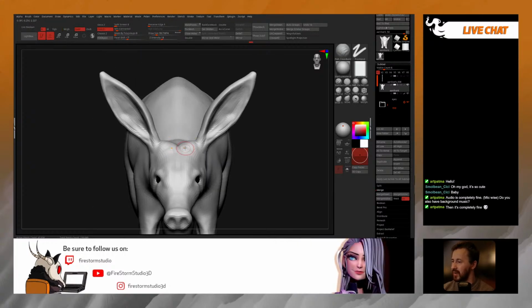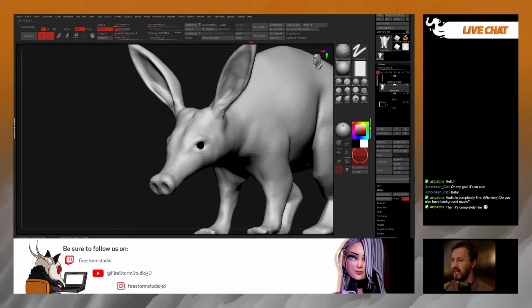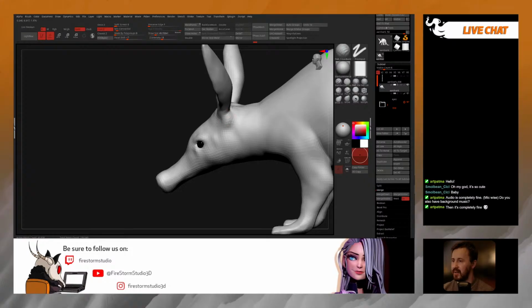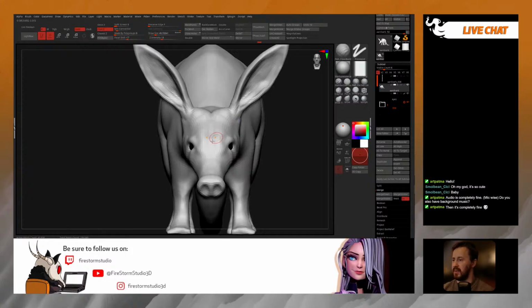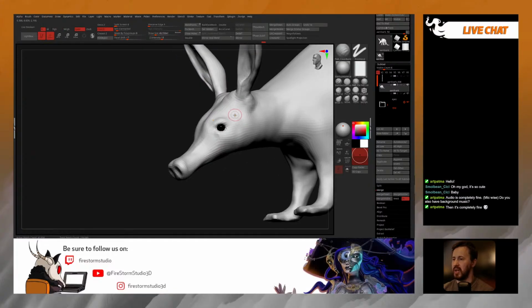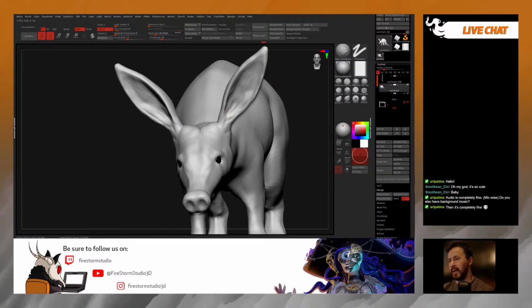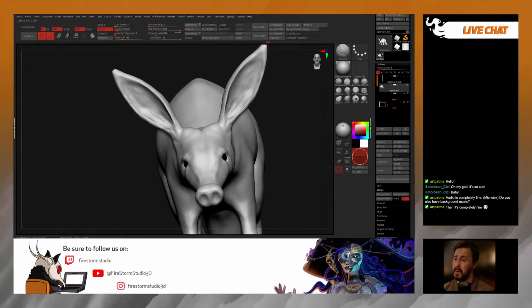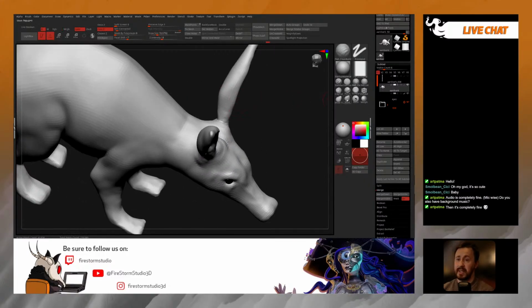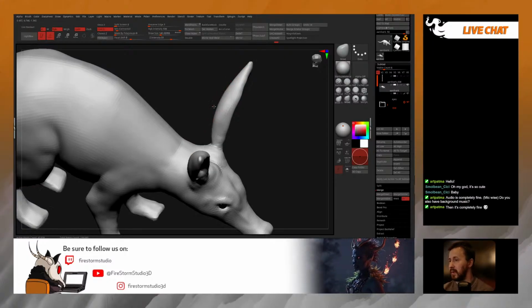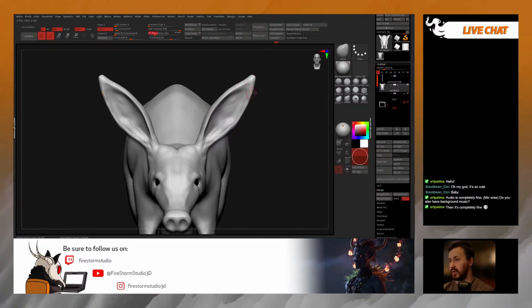We're continuing with our A to Z of ZBrush, and we're sculpting out our little aardvark friend, who is called Arnold. And we're just refining some shapes here before we move on and give him some feet, because he's missing his feet. He doesn't have any at the moment. But while you're watching, I'm just going to dictate as best I can exactly what it is I'm doing, what I'm thinking, and hopefully that will help clarify what you're seeing on screen.